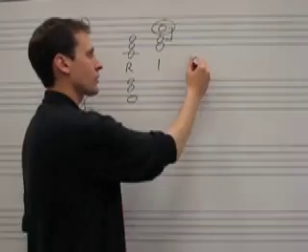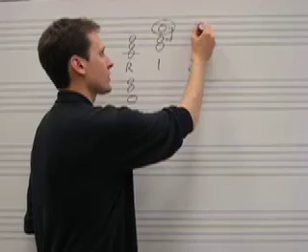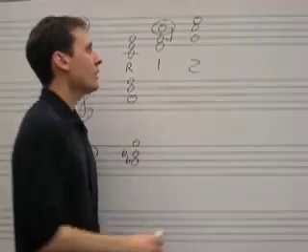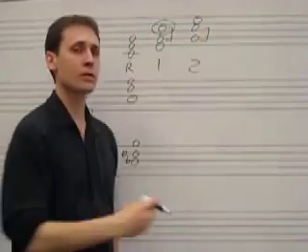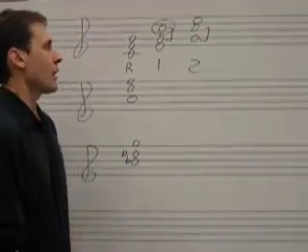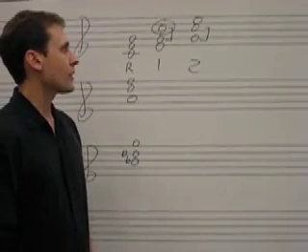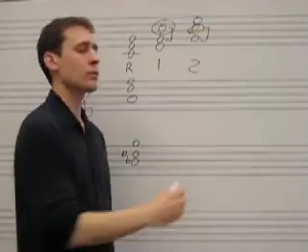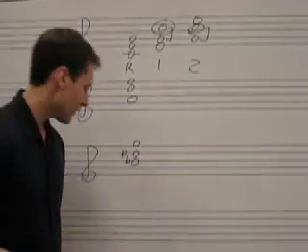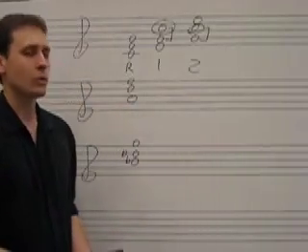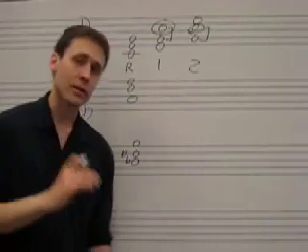Same thing with second inversion chords. If we turn this to second inversion, then we have a gap between these two notes, again, the interval of a fourth. And the higher note is C, and therefore the root is C. Okay? So, utilizing this method can really help you when you're trying to identify triads that are inverted.